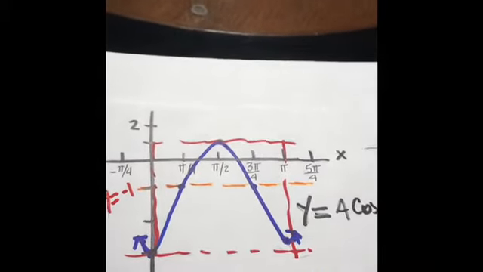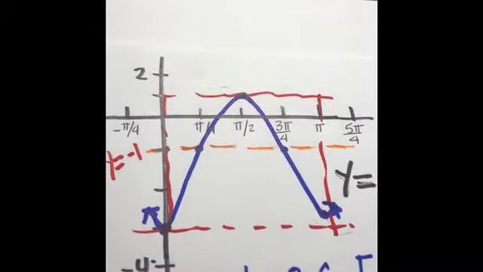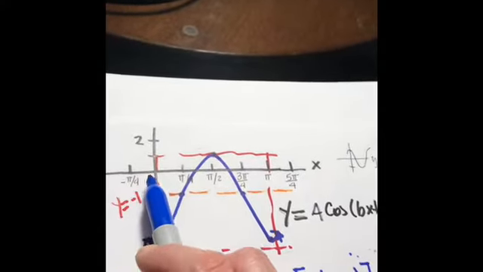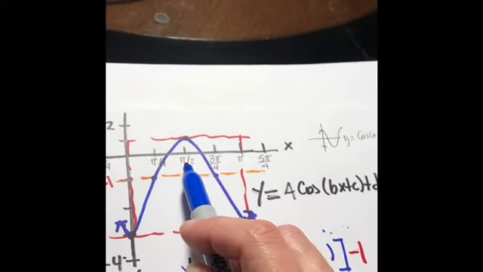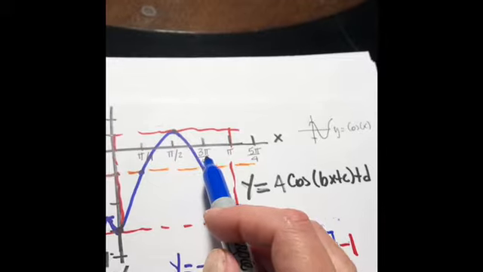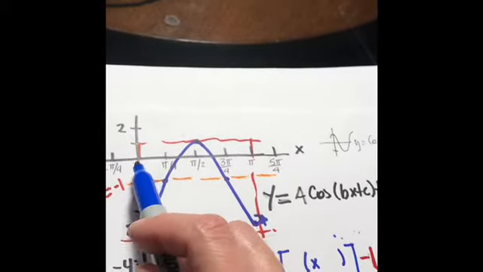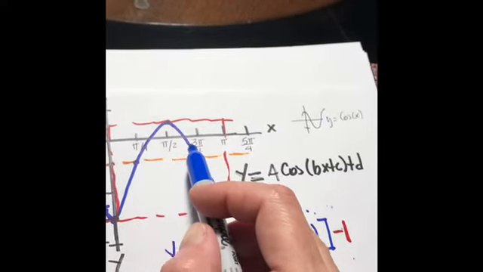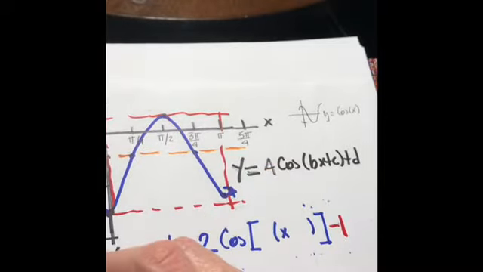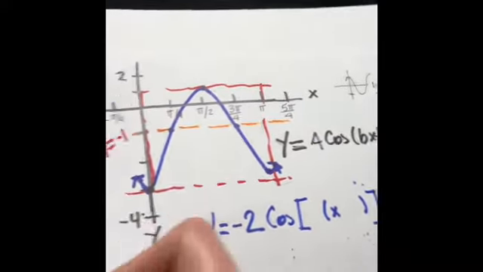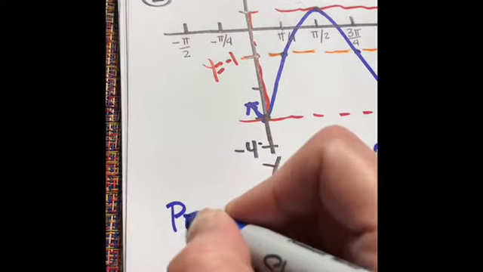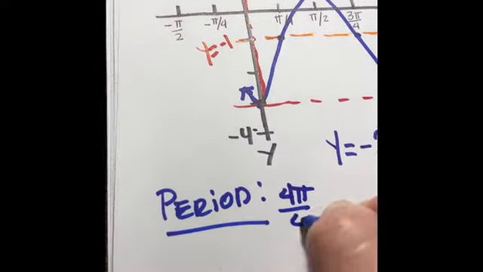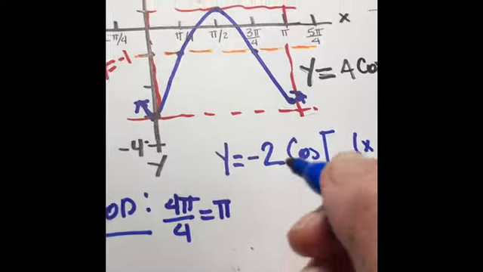From there, I need to determine the period. Okay, and for that I need to check the scale of the graph. If you notice in this graph, I am going minus pi over 4, 0, pi over 4, 2 pi over 4, 3 pi over 4, 4 pi over 4. Okay, so this means that again my graph is split in quarters. So I have 1 quarter, 2 quarters, 3 quarters, 4 quarters. Okay, so my period over here is equal to 4 pi over 4, which is equal to pi. So my period is again pi.